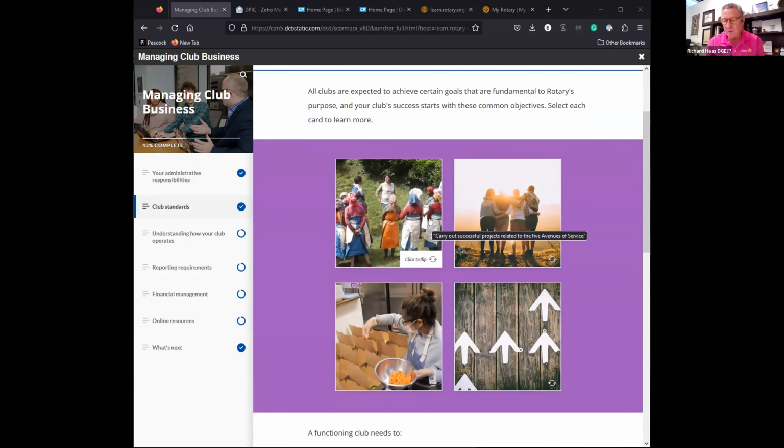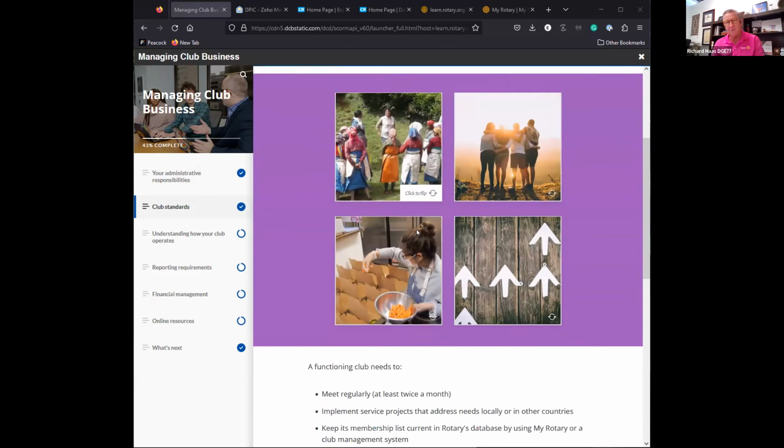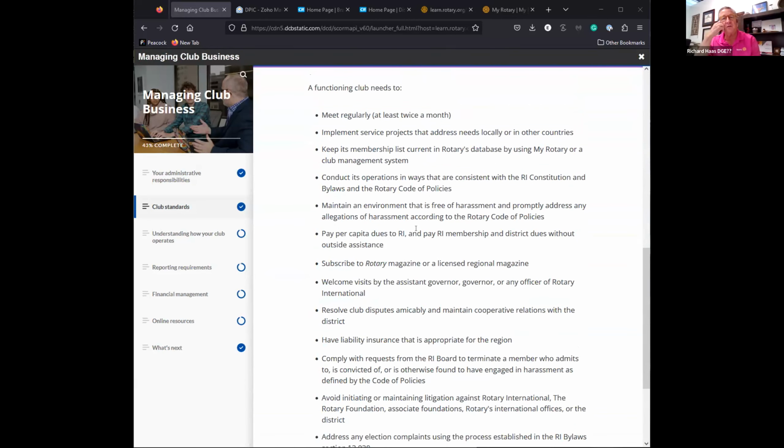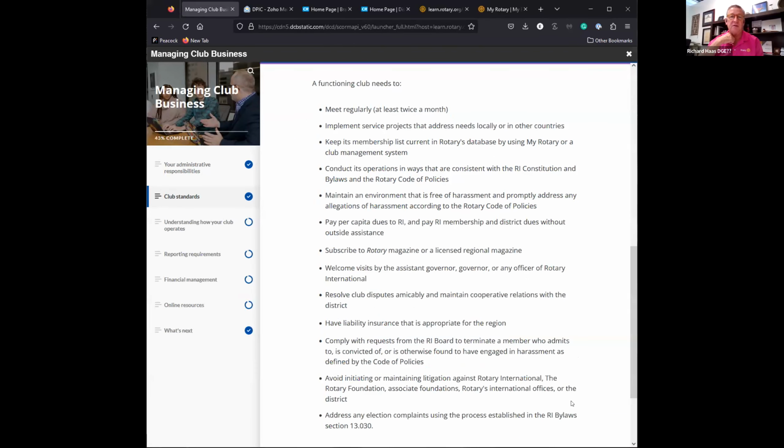But a functioning club really needs to adhere to a few standards, and here they are. I'll just run through them. Right now the standards have changed a little bit. They only require you to meet at least twice a month, and you'll see some flexibility as clubs start to explore that option.